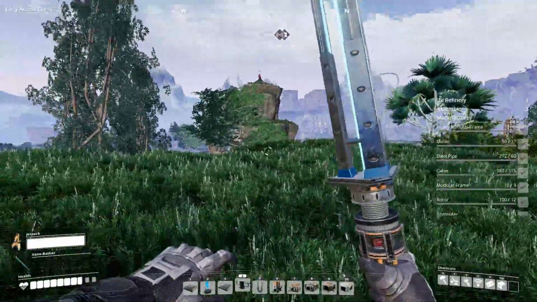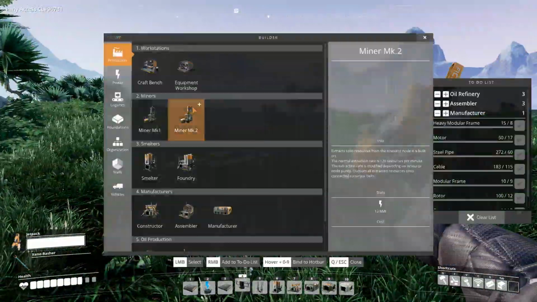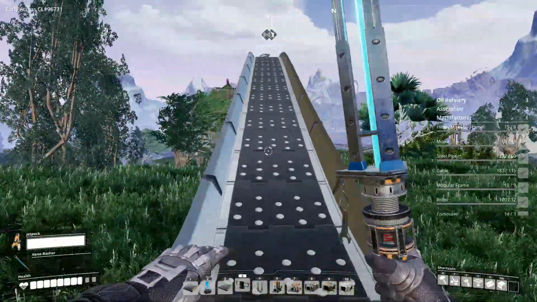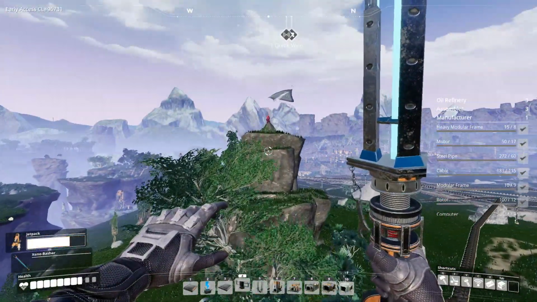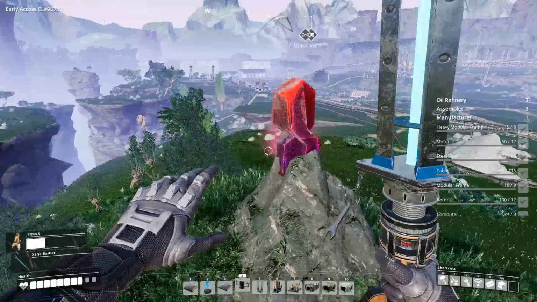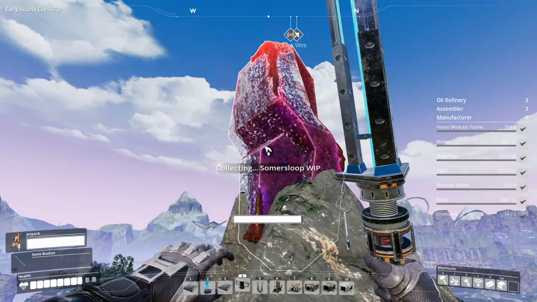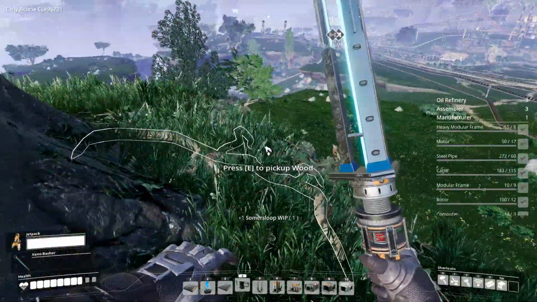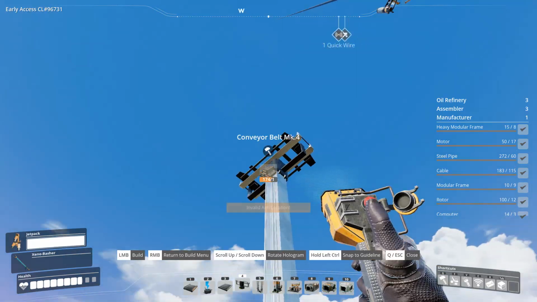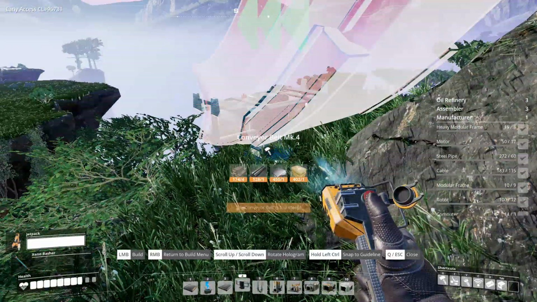Okay, so we want to go that way. Let's go conveyor pole, conveyor pole, Mark 4 belt, there to there. Alright, back to work. Get the summer loop stone on the way. It's another whip. As high as possible. Mark 4 belt. Yeah, about that.